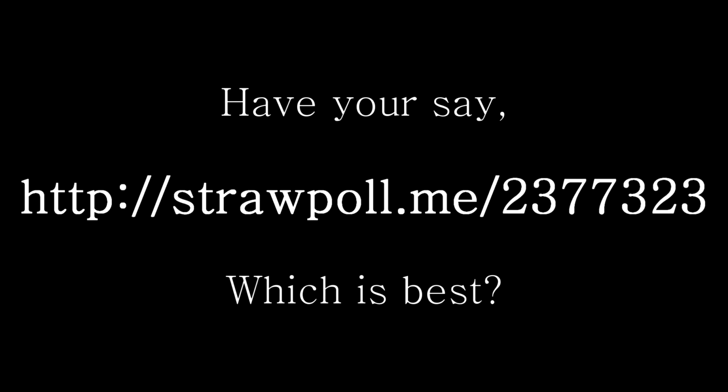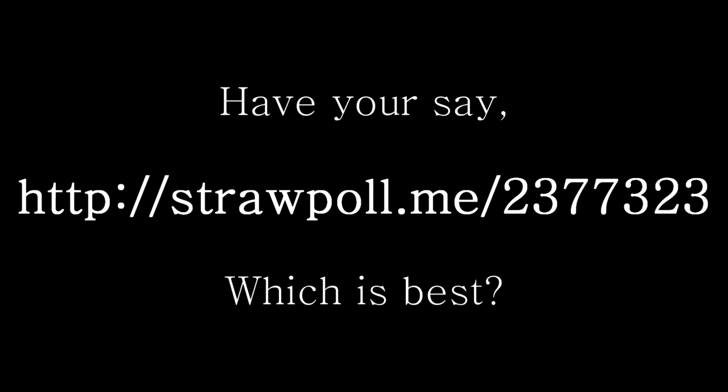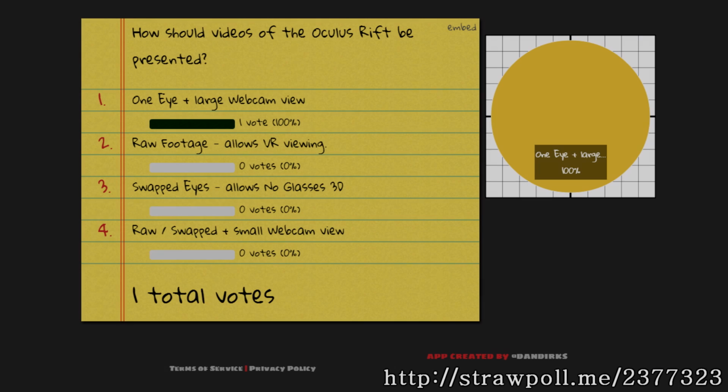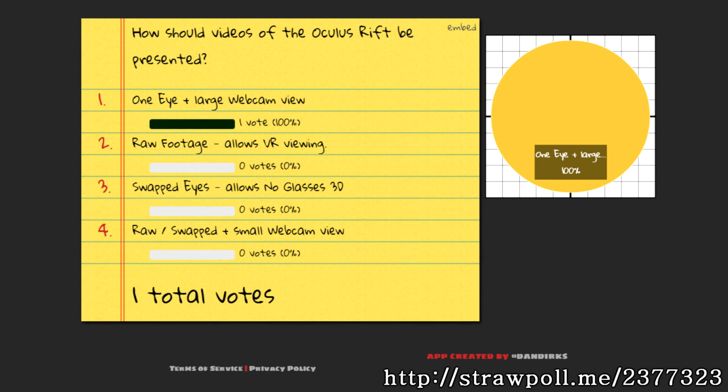strawpoll.me/2377323 and you'll be able to vote between one eye and a large webcam, raw footage allowing for the VR viewing, the swapped eyes allowing for no glasses 3D, or the raw or swapped footage and a small webcam view. Please do go and do that, as it will help me out considerably and will have an impact on what I decide to do in the future.